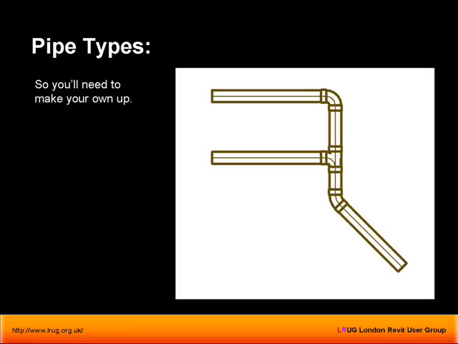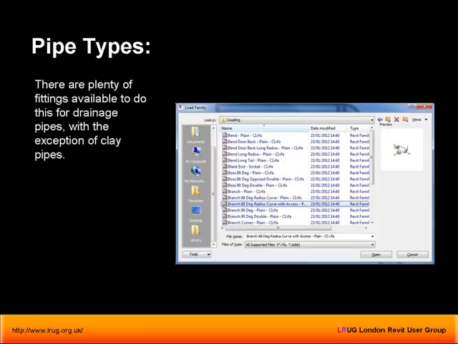So we do need to make a pipe system up. A lot of these things are already available out of the box. You don't have to actually make them. They're not possibly the best in the world. You can buy aftermarket content that will give you even better results. I did actually try and find something for clay underground drainage pipes and couldn't find a thing. I'm sure there's a couple of content people here who will put me right, but I don't think it actually exists at the moment.